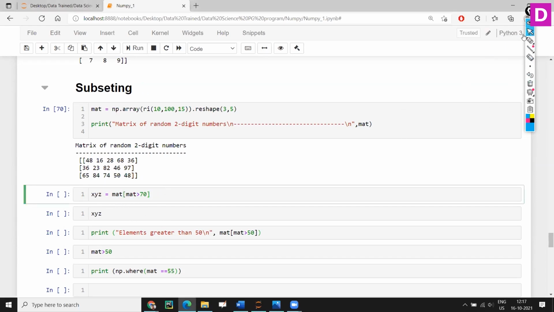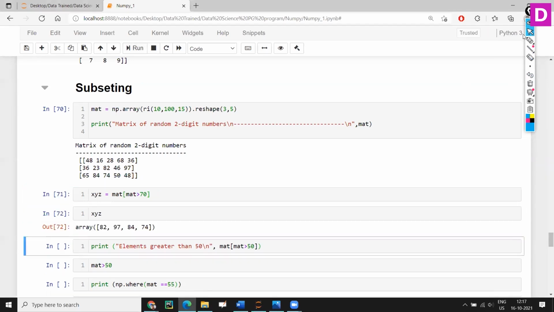Let's execute this and then print it. Here you can see that greater than 70 we have how many? 1, 2, and what else? 84 and 74. Only 4 elements are greater than 70.